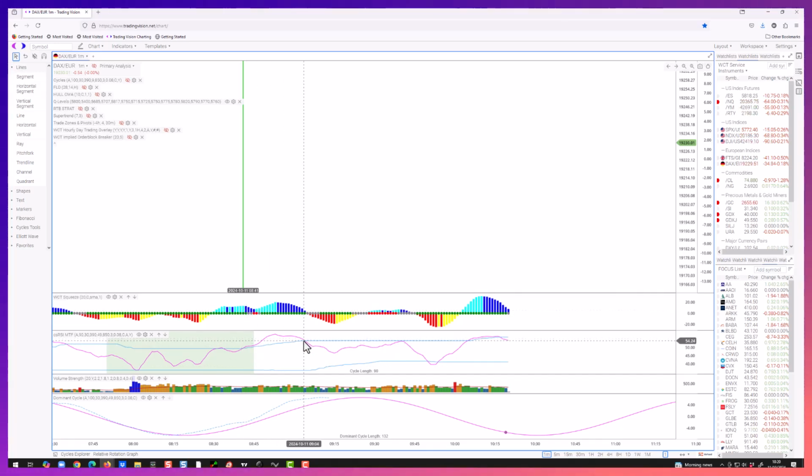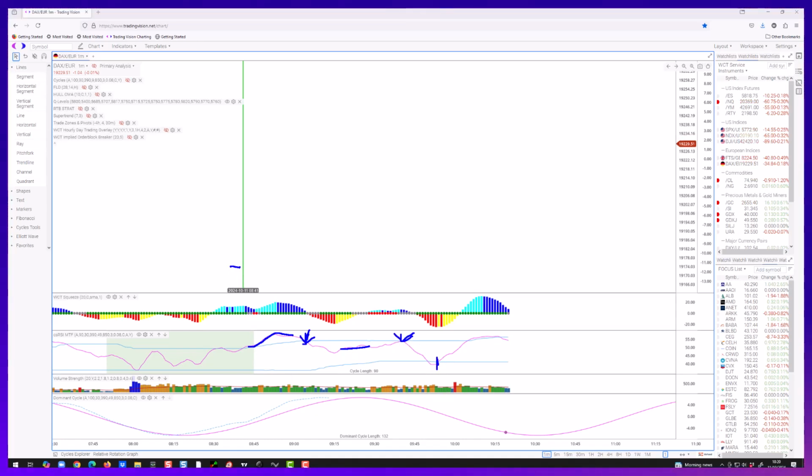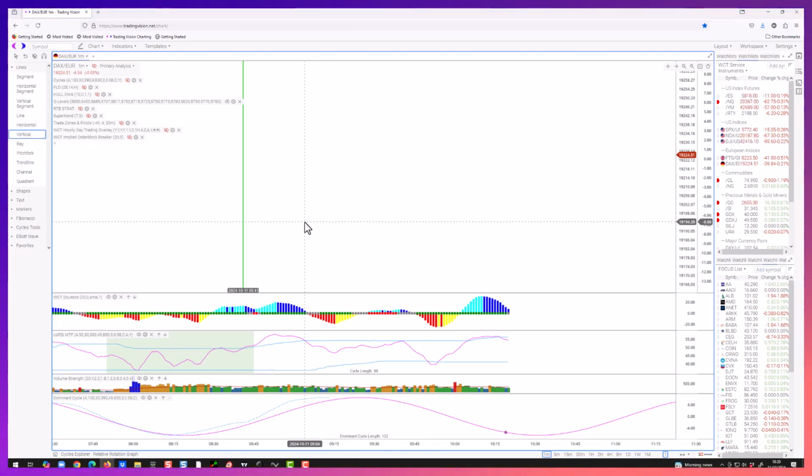Now you can see the cRSI kept going outside, then starts to come off. This here was where it crossed back below the line. That gave us a sell signal, and there was also then a drift and another sell signal. So here we would have gone short, gone long. So we've gone long here, short here, long here. And therefore I'll just put those lines on the chart, and this is where we would have gone short the market.